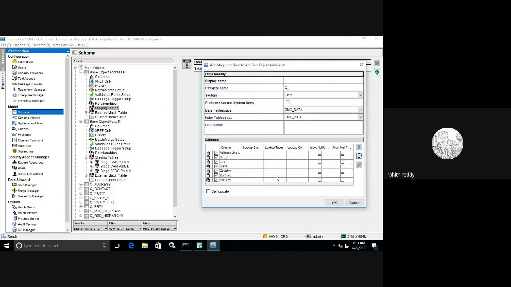Suppose we are getting address only from CKR and CRM, then we can create two stage tables only. It doesn't matter. Stage CKR address.